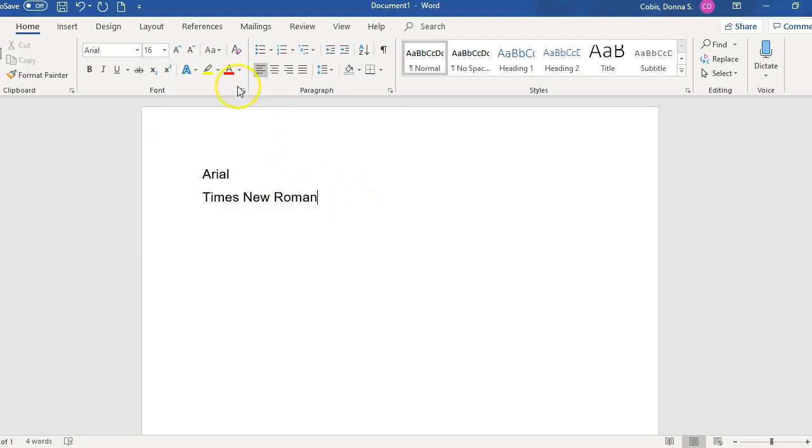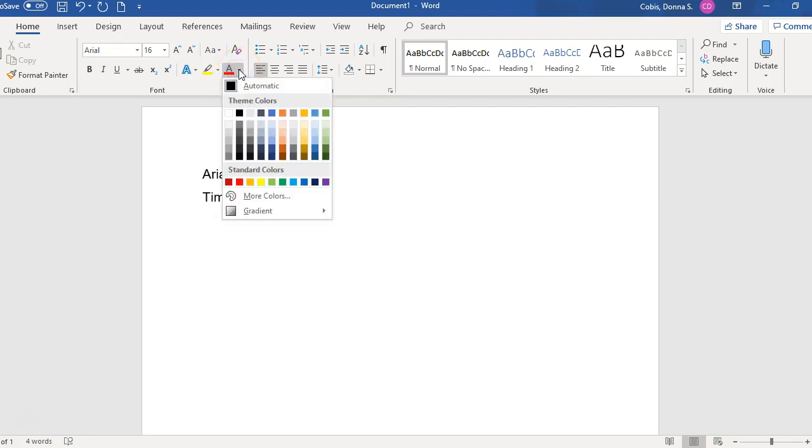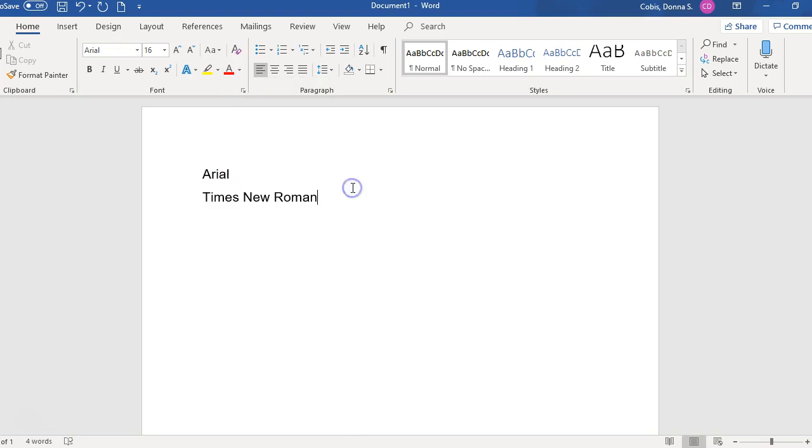I can also choose the color of my letters, of the text. Now it could be the automatic black or one of these other colors, and then they have a row of standard colors. In general, I would choose to stay with black. You would only need to change the color if you want to emphasize that text somehow.